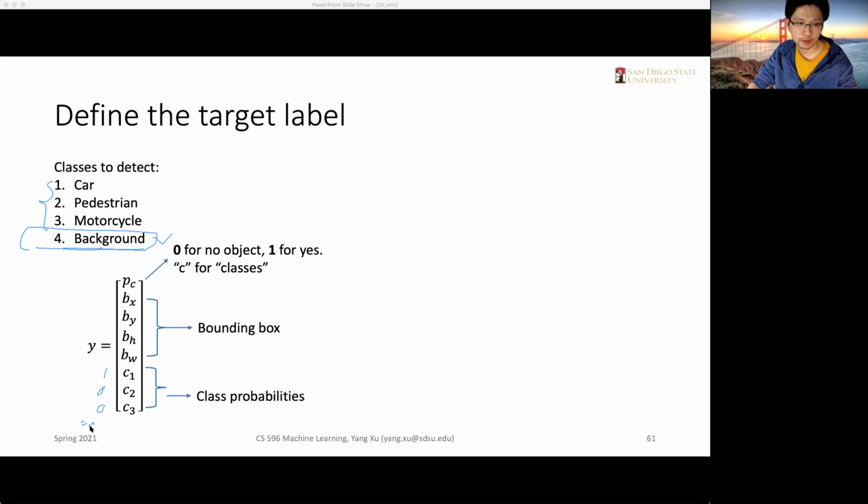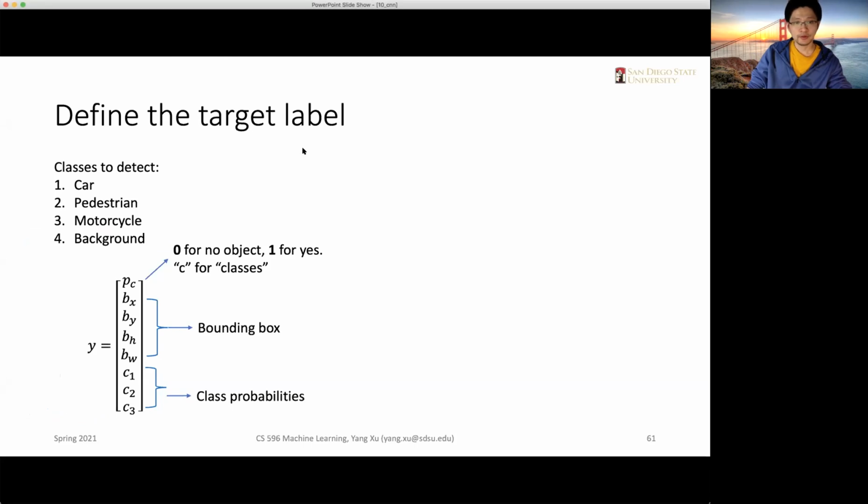If it's a pedestrian, then it should be 0, 1, 0. And if it's a motorcycle, it should be 0, 0, 1. So it's a typical one hot encoding label. All right, that is for the ground truths.